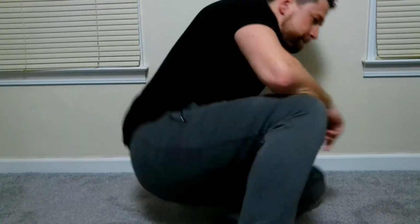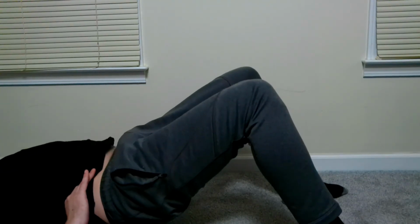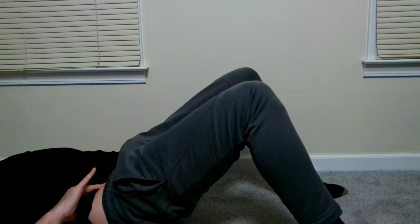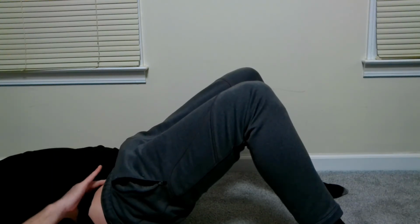Now, after all these exercises, you also want to end with a good stretch as well. So what I like to do is go back down here, grab my pelvis here, and just lift up as I'm pushing into my psoas. And it helps stretch it and release at the same time.